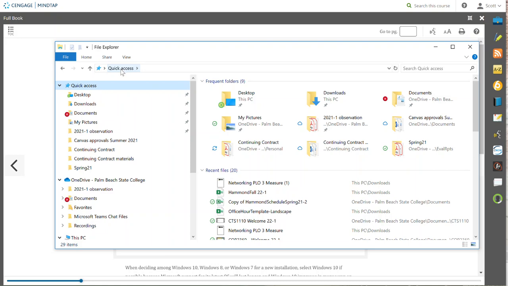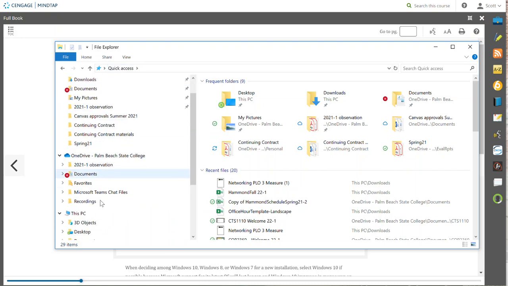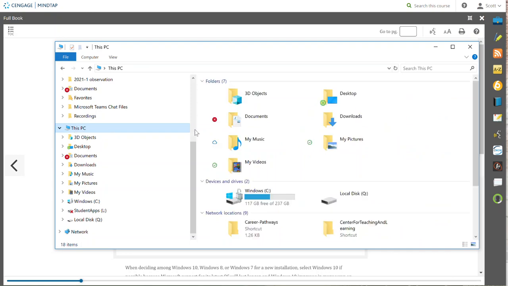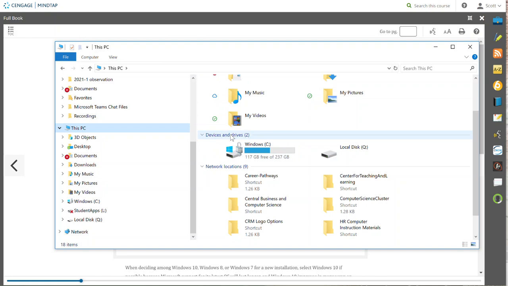Now, what if I want to look on, let me see, I should have it on here. Well, let's look here. I'm on my computer again, or this PC. I've got the folders, my default folders. But down below that, I've got devices and drives. So I've only got two primary devices or drives.